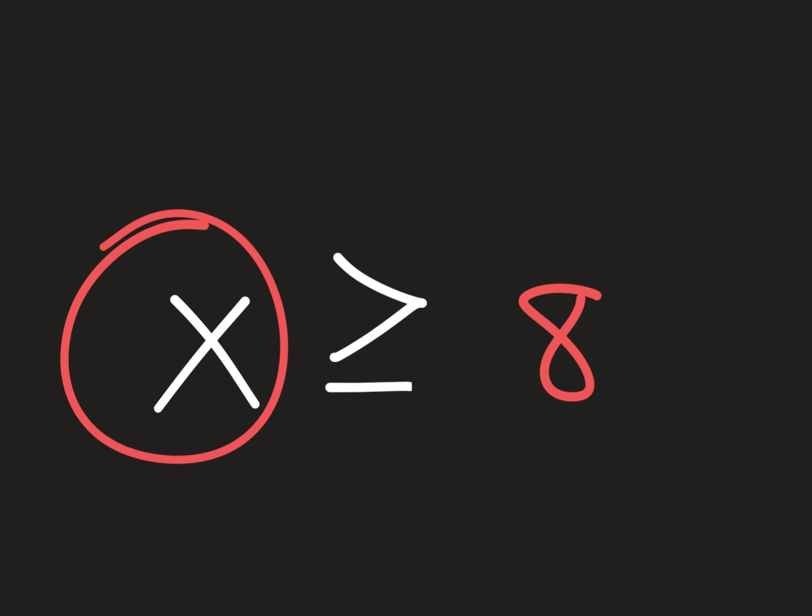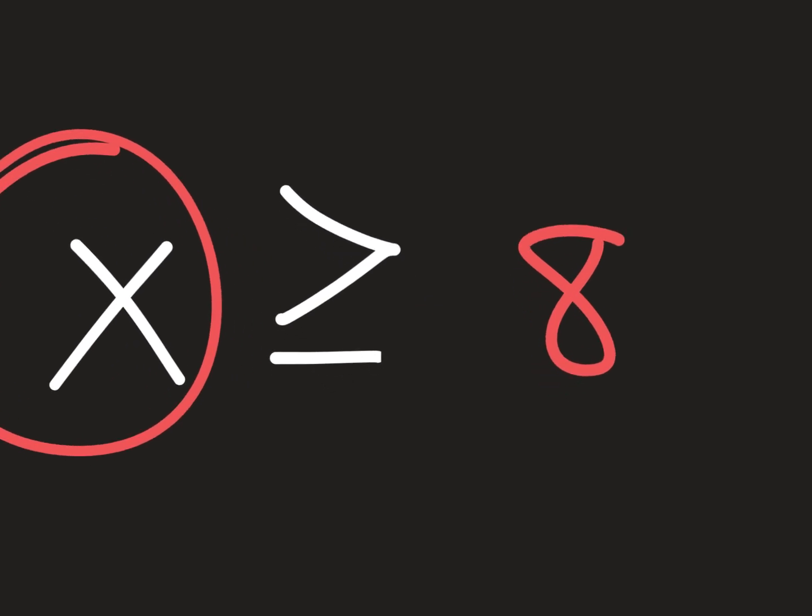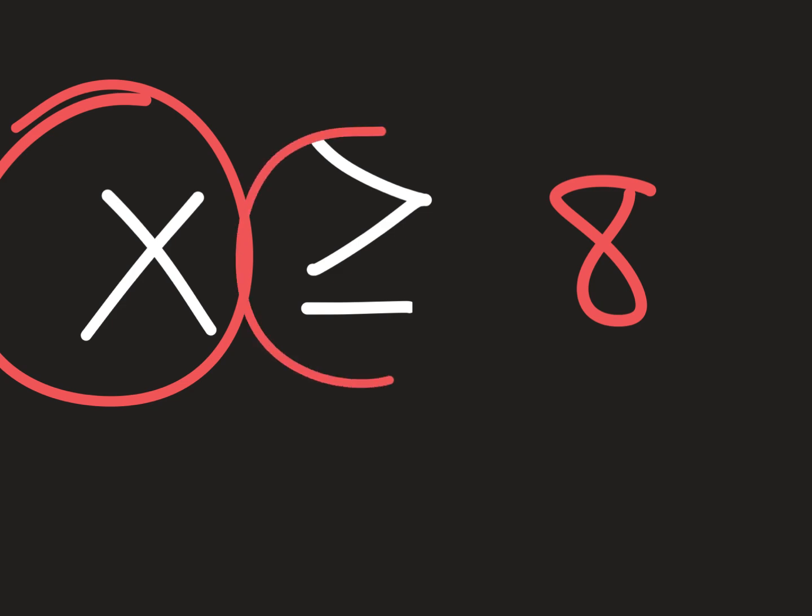All right, and one of these gets a solid line. I'd like you to please write this symbol down, and then write solid. One of the biggest mistakes I get is people have a solid line where they're supposed to have a dotted, or a dotted line where they're supposed to have a solid. That kind gets a solid line. Why? Because the things that are on the line are equal to 8.